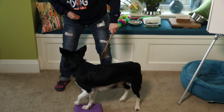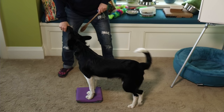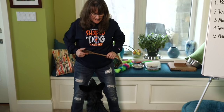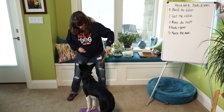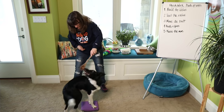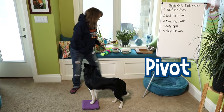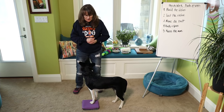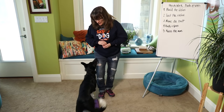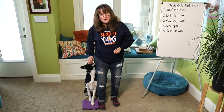So what we want to do is just get our dog doing this on their own. There's two behaviors we're working on right now. One is the spin on their own so that they will go in a circle. And the other is just the pivot. The pivot into what I call the reinforcement zone at her side. So she's up there. I want her to come all the way back so she's in the reinforcement zone.